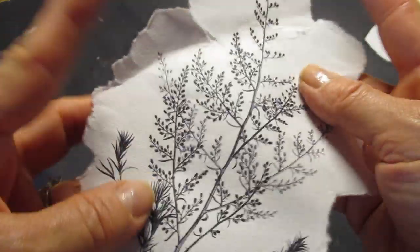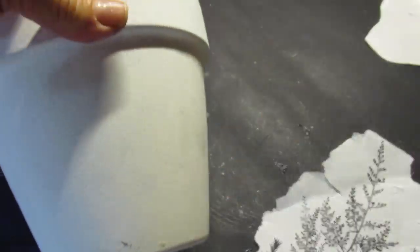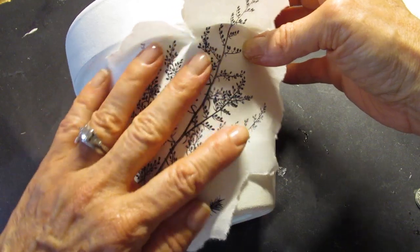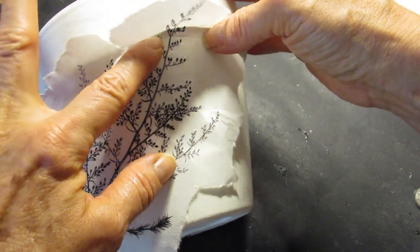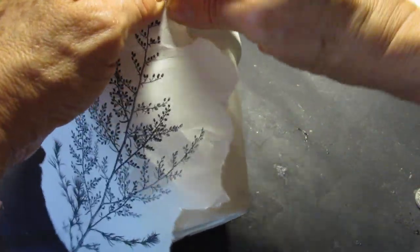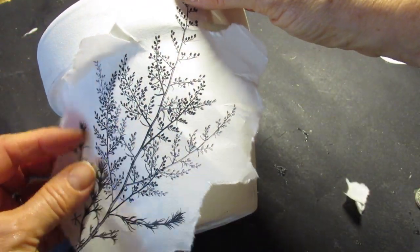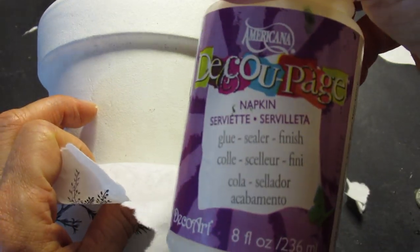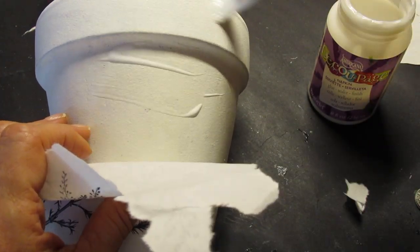The fact that I'm using the laser printer means this will not run. I can decoupage it on here without any problems. And I'm going to use the napkin decoupage glue because it's a little bit thinner of a medium than the regular decoupage glue. So I'll be using the decoupage glue by Americana, and I'm just going to tear away some of these excess pieces. When you tear the paper away, it leaves a much more natural finish because sometimes when you cut it, you can actually see that straight line. So here I am using the Americana napkin decoupage glue. I'm going to put a nice thin coat down there.